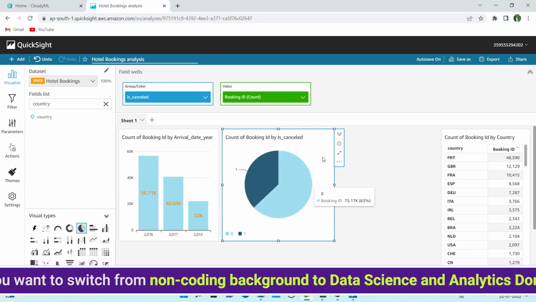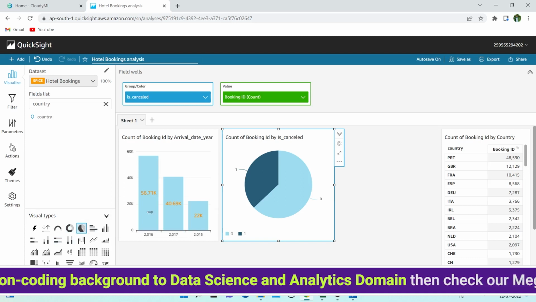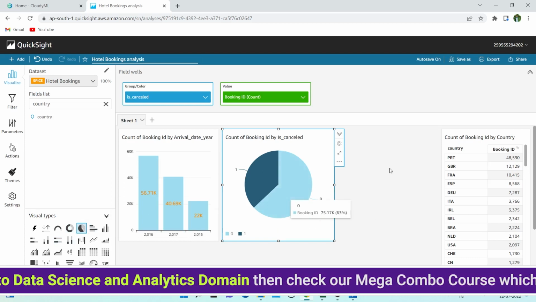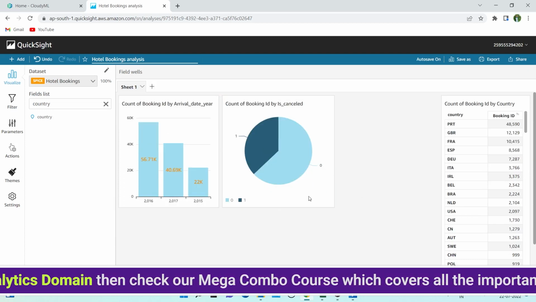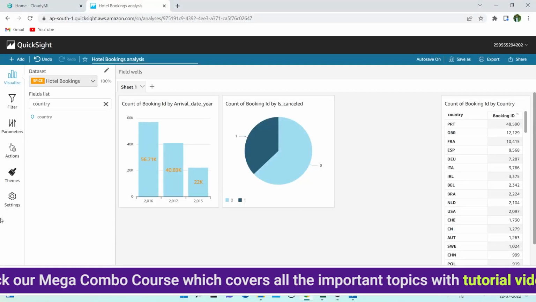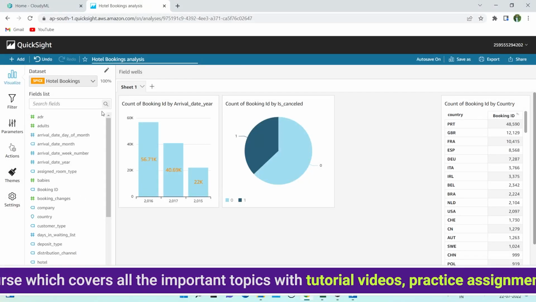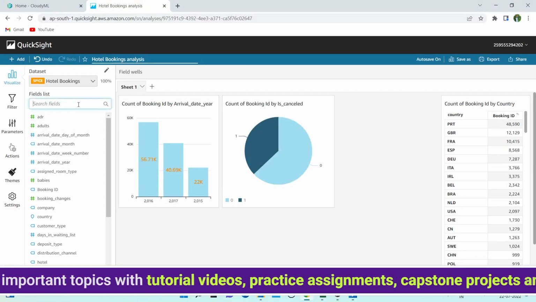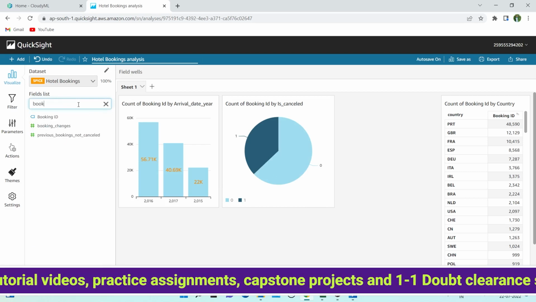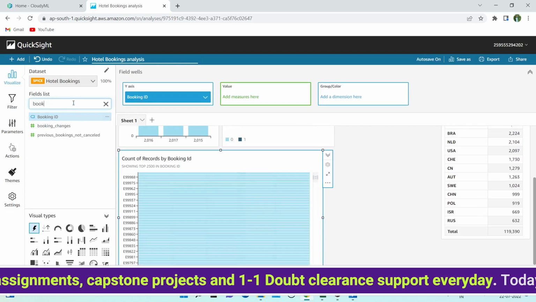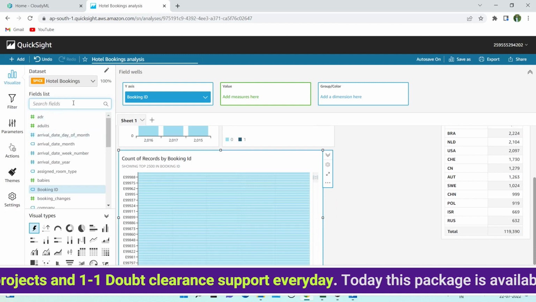Guys, always notice before you create a new visualization, always deselect the first visual, otherwise the changes will take place in the same one. Then here what we want is the booking ID, and we want to see whether they need parking or not.